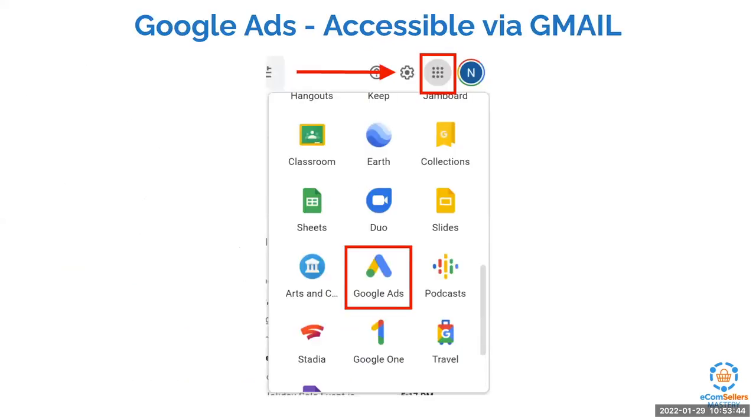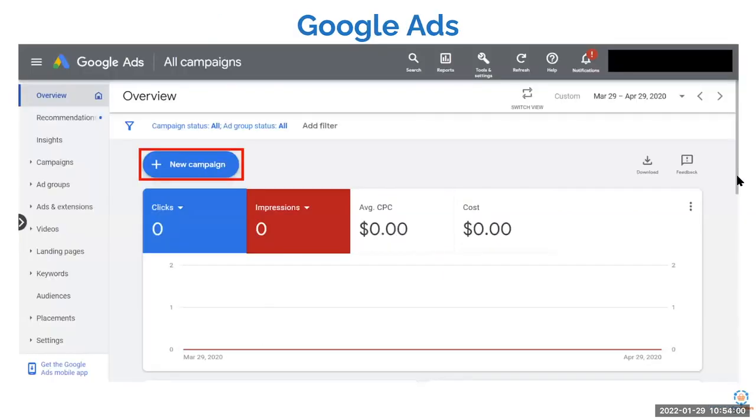All right, so how do I do this? I mentioned the Rubik's Cube. I'm going to click on the Rubik's Cube and scroll down and choose Google Ads. This is the thing you need to know: when you click on the Rubik's Cube, there's a whole bunch under "more." You'll see this little line here, this is moved down. So click on Google Ads. Once you go to Google Ads, I'm going to click on New Campaign.